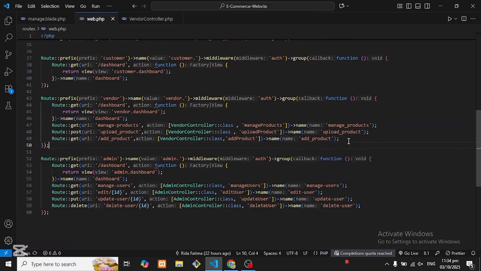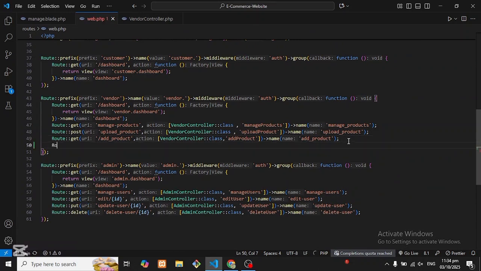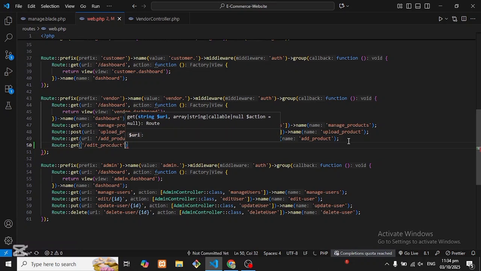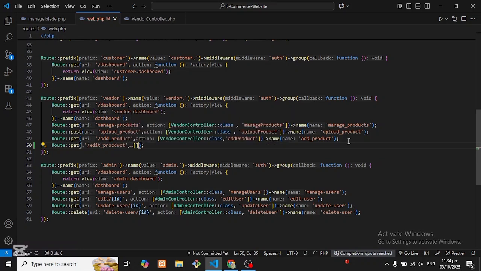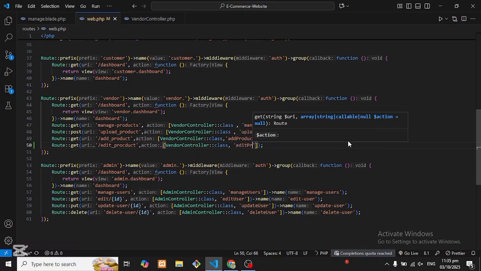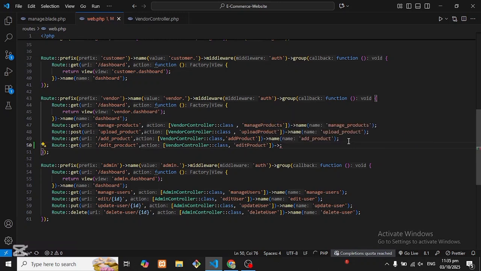I will come here in web.php and create an edit route: get, edit product, VendorController class, edit product, with the name of edit_product.